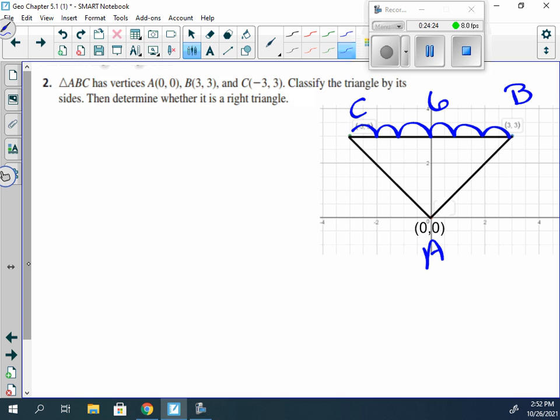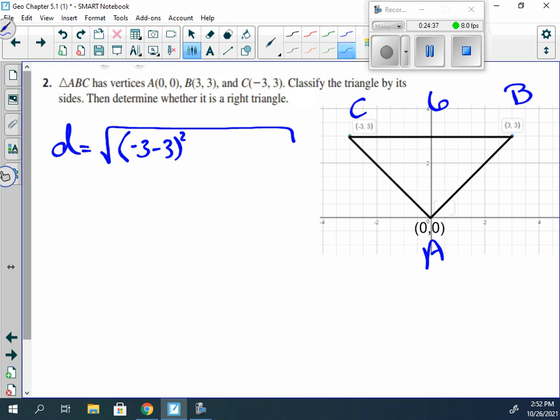Now, if we wanted to, we could use the distance formula, because distance is equal to the square root. Our two x values would be -3 minus 3, squared, plus the two y values, 3 minus 3, squared, because -3 and 3 are the x's, 3 and 3 are the y's. So we can plug them in and solve. At this point, you could type this straight into the calculator just as we see it here, and it would give us the answer.